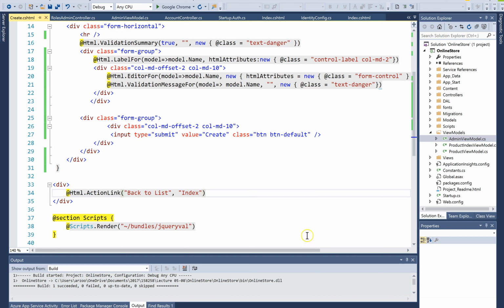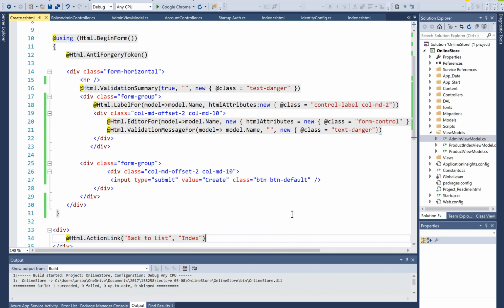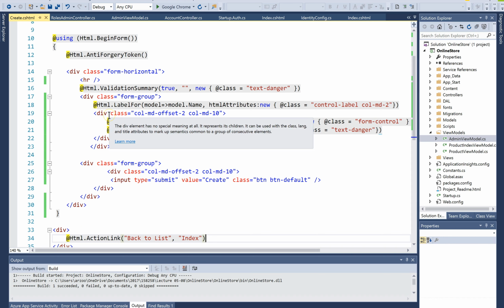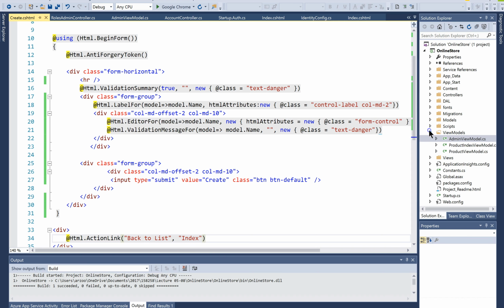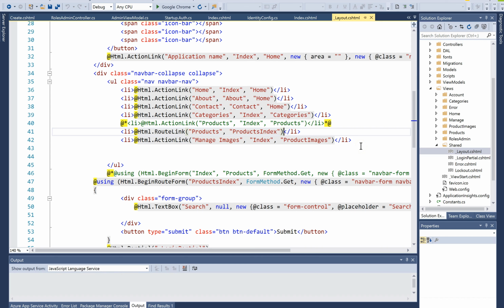So first of all, we'll go to views, shared, layout, and here we have navbar fixed top, right?